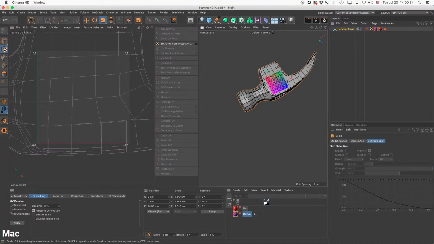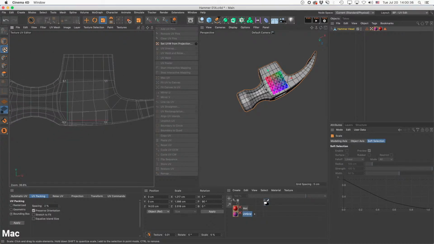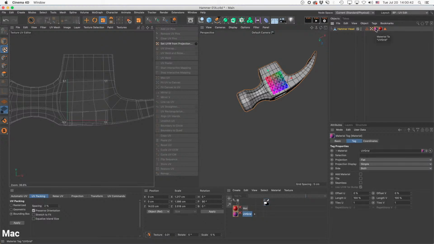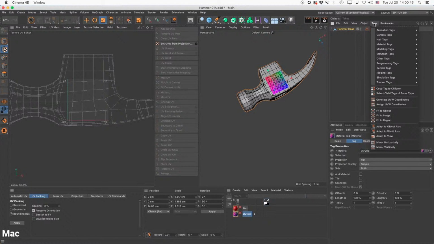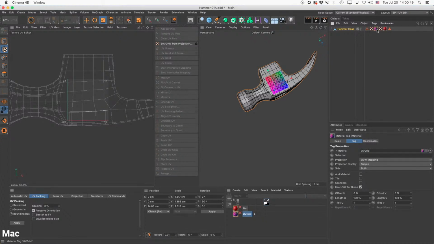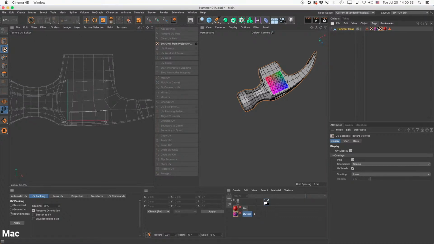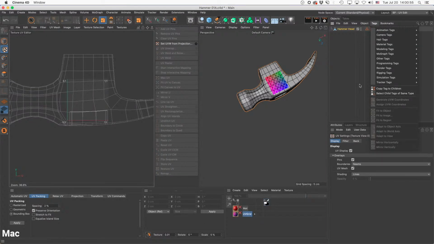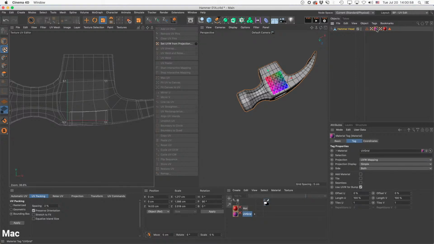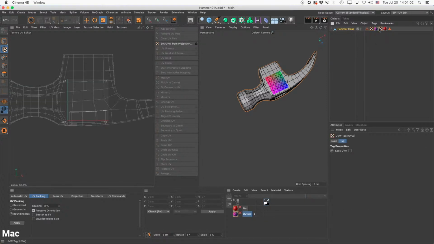If you want to get the UVs for this, let's assume that you want this particular placement for the UVs. That's not a problem. You do UVW from, generate UVW from coordinates. There it is. So you can use the UVW from coordinates to convert any of these projections onto a UV layout, and you can use them both.